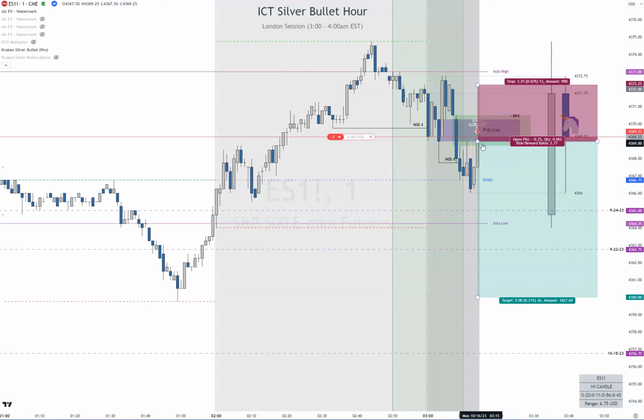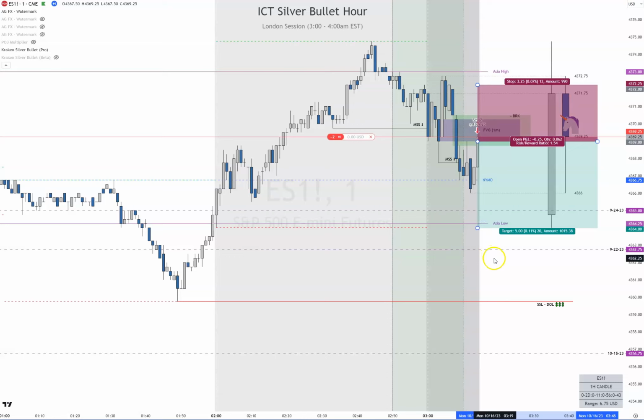And where am I targeting? Like I said, I'm going to target this drawn liquidity, and I put my stop above the first candle of the fair value gap. A fair value gap is a 1, 2, 3 candle pattern. Stop goes 1 tick above the first candle. Now if I targeted just the Asia low, that's 5 points right there. I'm actually targeting 9 points. I like round even numbers. I don't know why. I wish I wouldn't be so OCD about that, but it is what it is. I like even numbers.